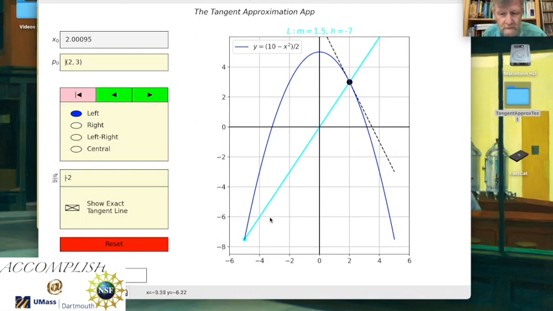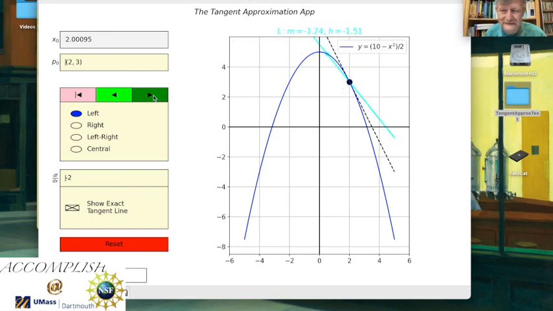Okay, so now currently the left secant is not a very good approximation to the true tangent, and so the slope of the left secant, which is 1.5, is not a very good approximation to the slope of the tangent, which is minus 2. So to improve the situation, I'm going to use the forward arrow. So if I click a few times, maybe a few more times, maybe one more. Okay, so now what we can see is that the left secant now has a slope of minus 1.97, which is reasonably close to minus 2.